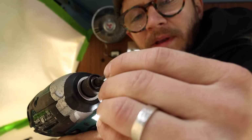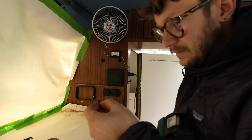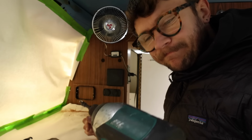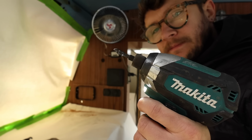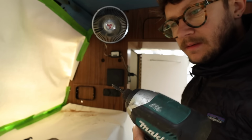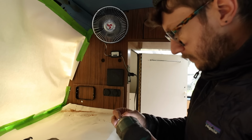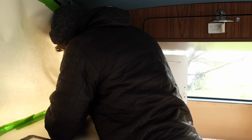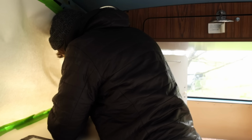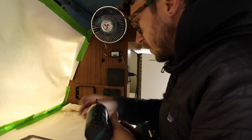I lent this to my brother. That wasn't like that when I lent it to him. What's he been screwing in? Jesus. Anyway, don't lend your tools out, kids. Especially to your older brothers. He's alright, really. I thought that was awkward, putting the screws in.